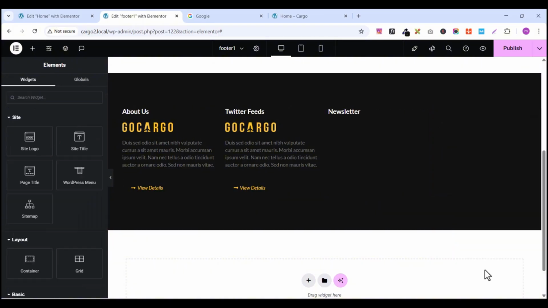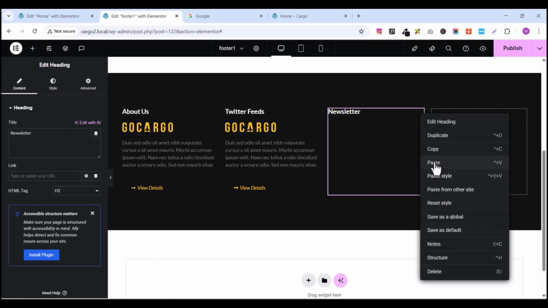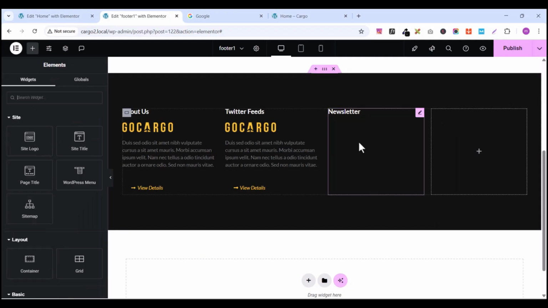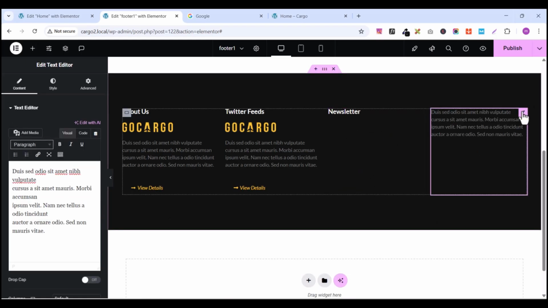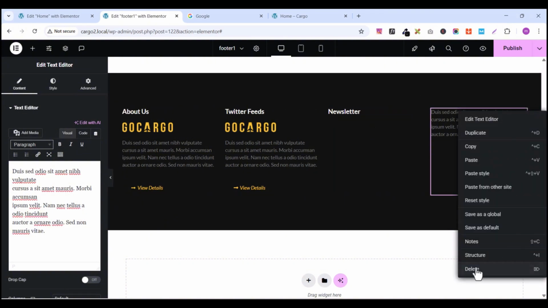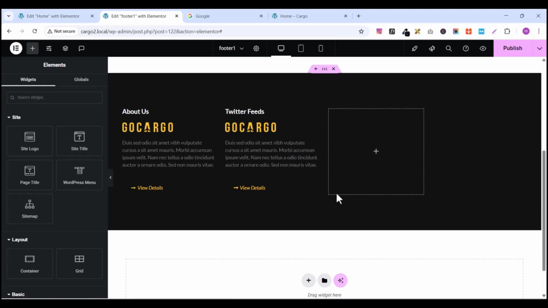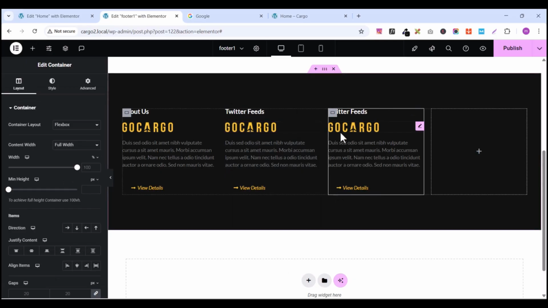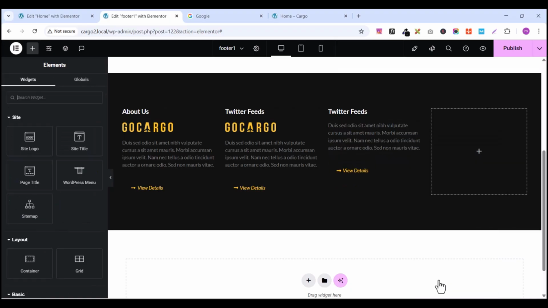Hold on. Oh sorry. Then okay, so what I will do, let me delete this. Okay, and let me duplicate this one. All right, so from here I can just remove this, delete this thing.